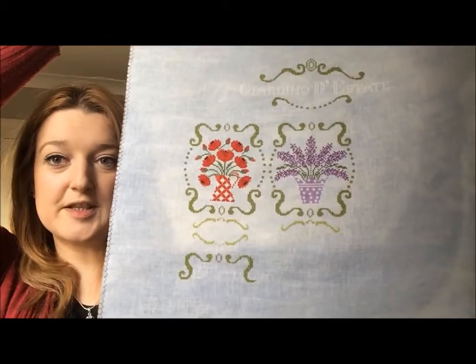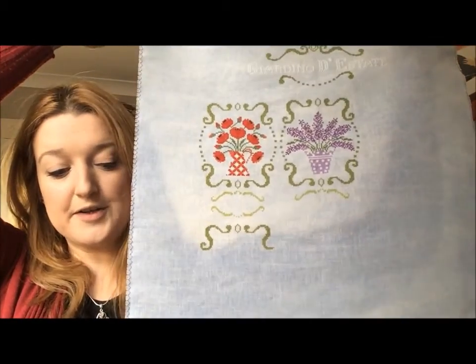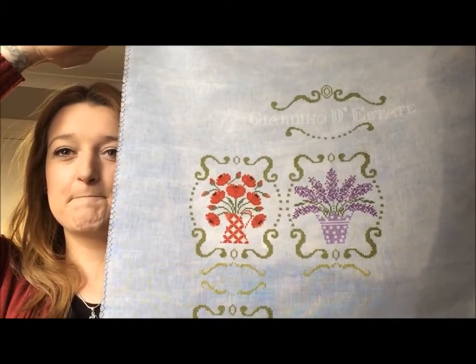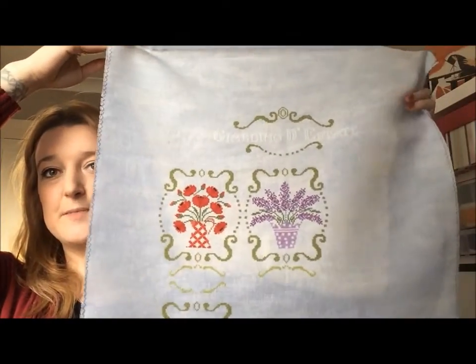So I've got 2 of the flowers done, and I've moved down because it was easier on the scroll bar, and that will be the sunflower underneath. But I love the purple, the lavenders go lovely because they match the blue, and I love the pop of the red in the poppies. So I intend for this to be a focus piece for 1 month in 2017. So that's that piece.